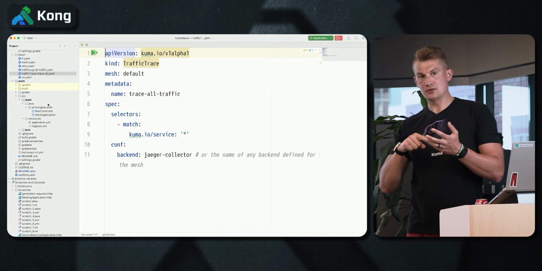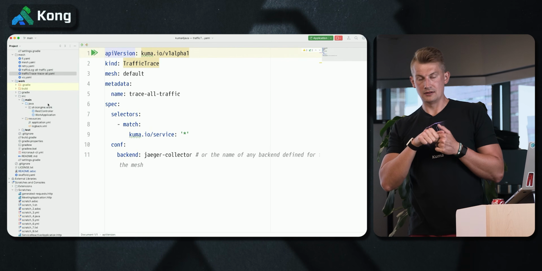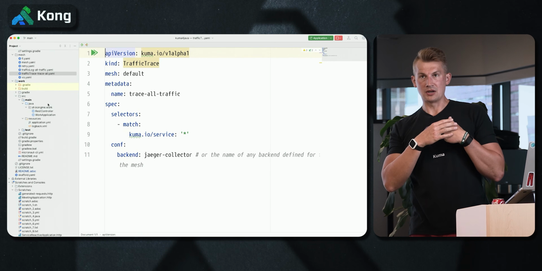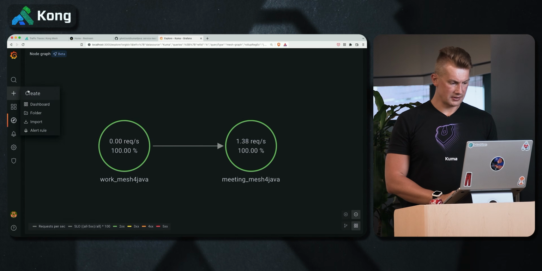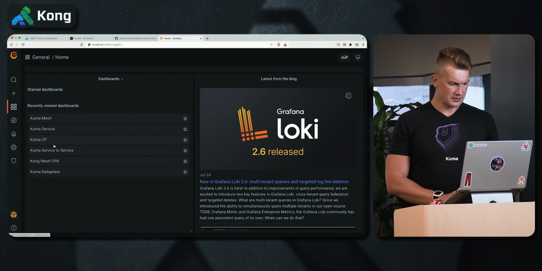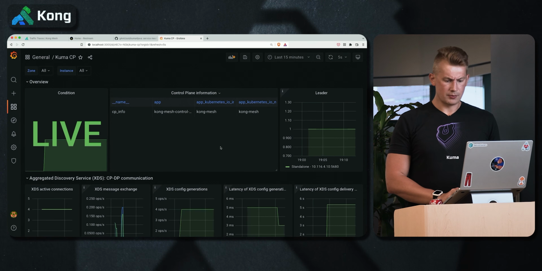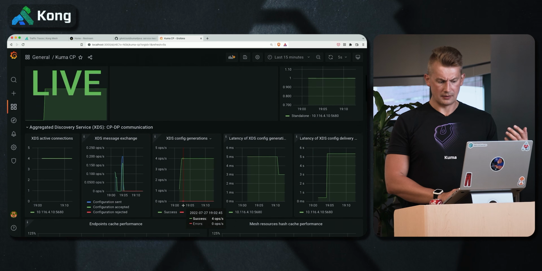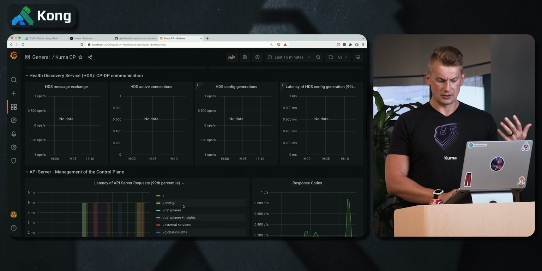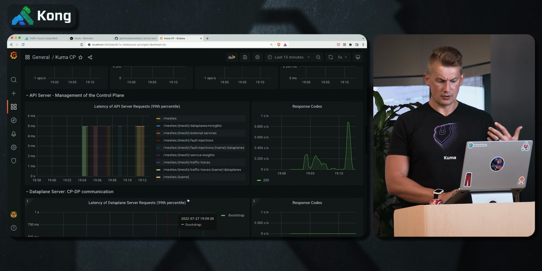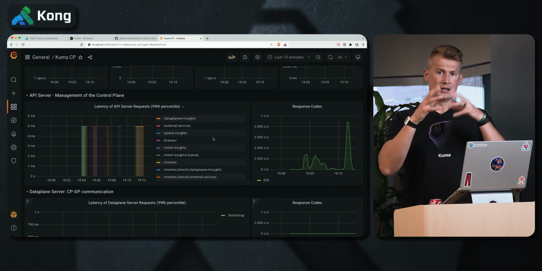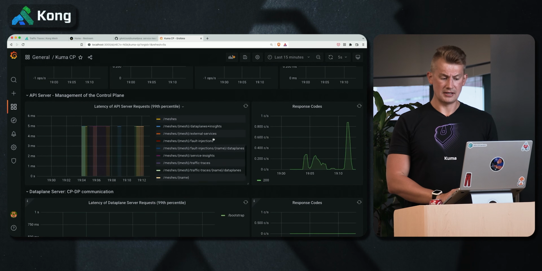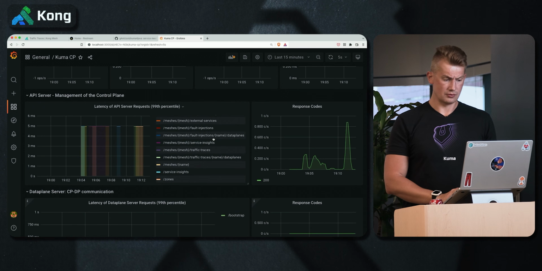So I showed you how we can do routing with the virtual outbound, and have a kind of service discovery. I showed you how you can collect all these metrics and all this stuff. Let's see if I can show you some other things. So for example, the control plane reports about health, and we can get all these metrics about the control plane and what kind of APIs were invoked. All these APIs were invoked from the UI. So the UI itself is always using APIs, and the APIs are also available for you to use.